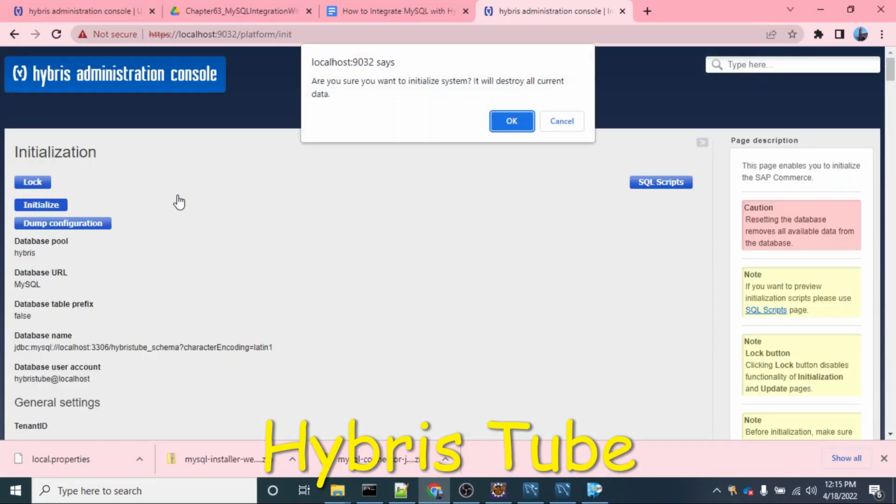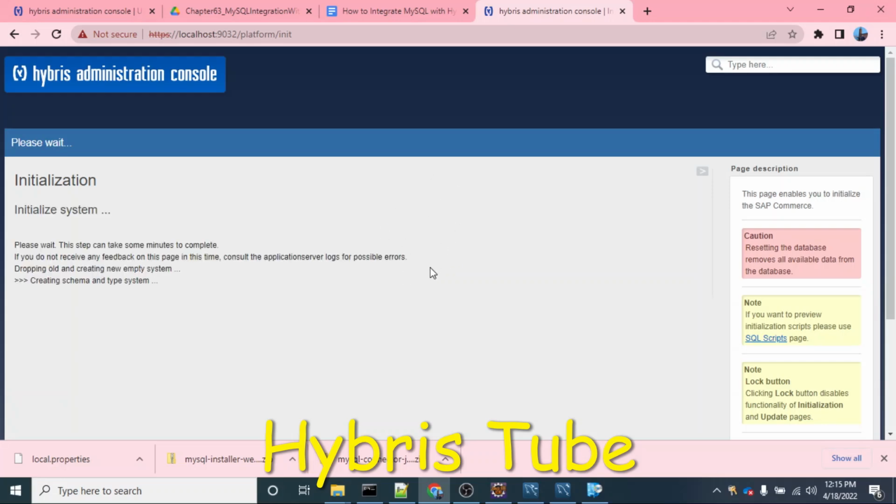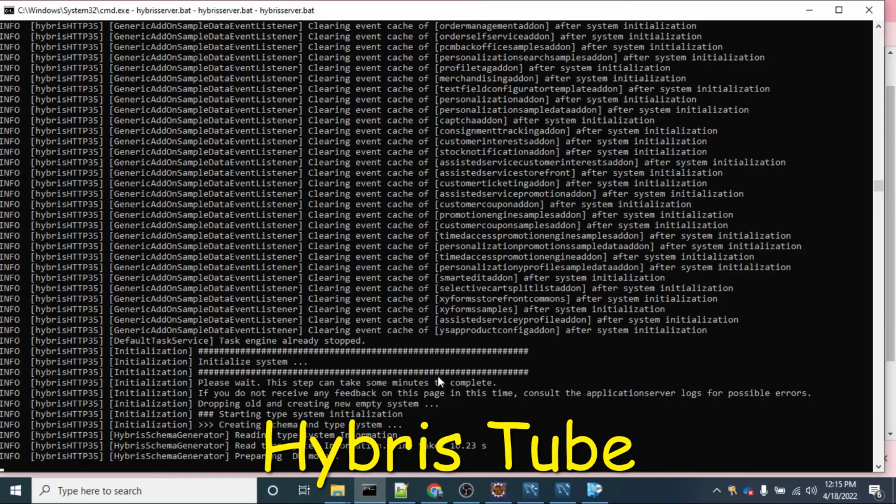Okay, so I am clicking on initialization of the system. This will take around 1.5 or 2 hours to finish. The same will be the case in your system as well. It will take lots of time because it will be creating the project data, essential data, and updating the running system for all of your available extensions. So this is going to take a lot of time in your system as well, and in the backend as well.